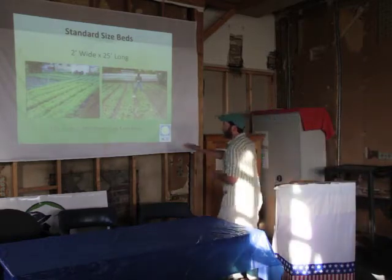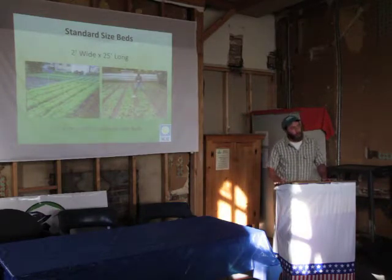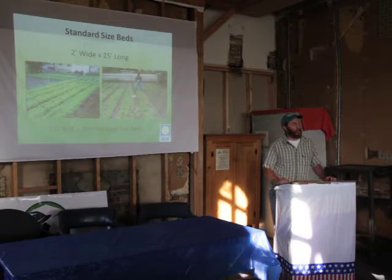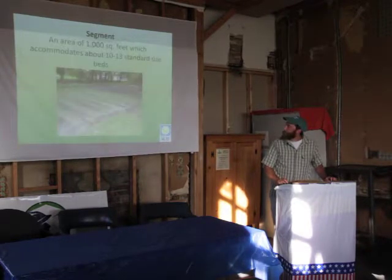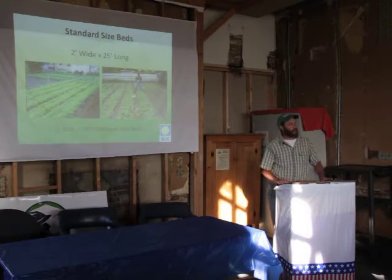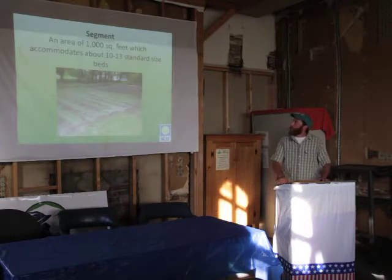So for a half acre, it's about 200 standard sized beds. I would say if you want a half acre in production, between all your walkways, possibly some bigger rows for a garden cart or vehicle, post-harvest station, whatever you're doing on that plot, you're going to need 3/4 to a full acre for about a half acre of production, give or take. Sorry, what was that for? If you want an acre of production, with all your walkways and space to do everything else, you're generally looking at about 3/4 to an acre. You want a half acre. A half acre of production. Yep.